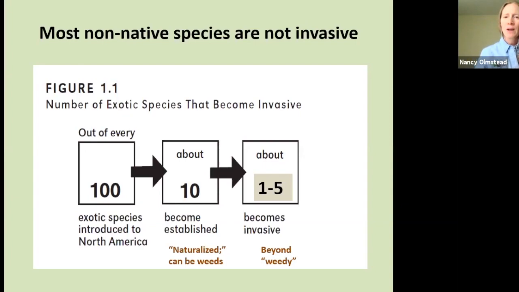So that number, the 1 to 5, does include things that are agricultural weeds. And I want to just pause and note that agricultural invasive species are very important and obviously cause a lot of economic harm. And they're not our focus at the Natural Areas Program. Colleagues at Cooperative Extension actually are very well versed in invasive weeds of agricultural areas like row crops and hay fields.